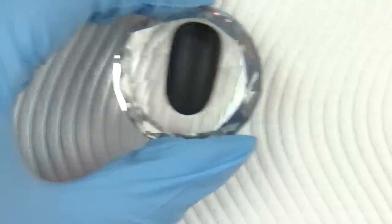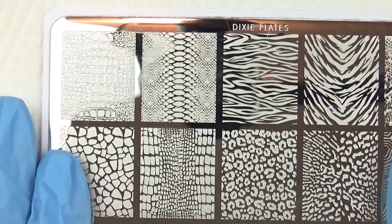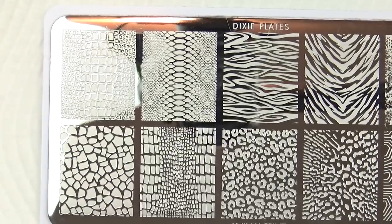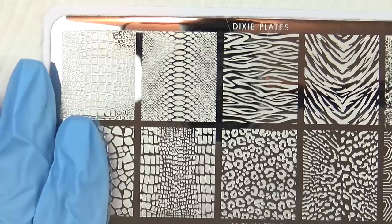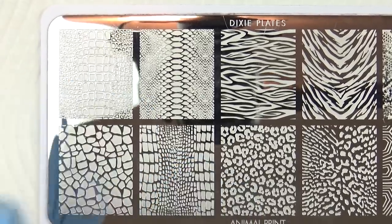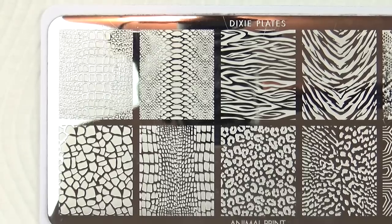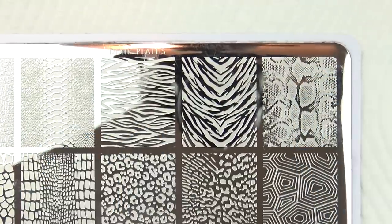Now I'm going to go in with the animal plate from Dixie Plates. As I said, this is the new release, coming very, very soon. I have all of my stuff here ready to go. I'm just going to pick a random animal print. I am going to do all seven, I think, because I think all of these are absolutely stunning. So I think we will start off with the snake print up here.